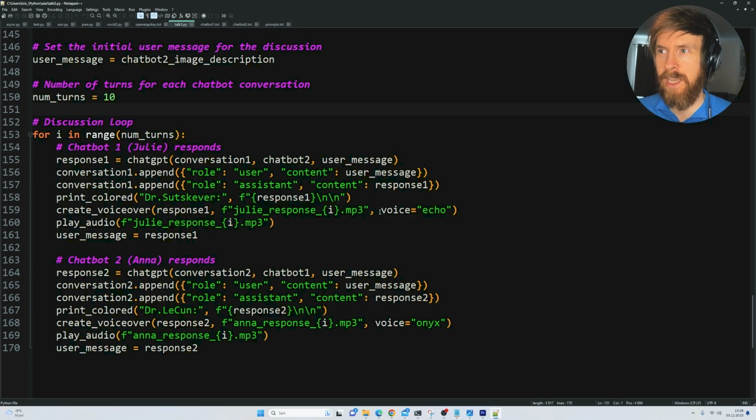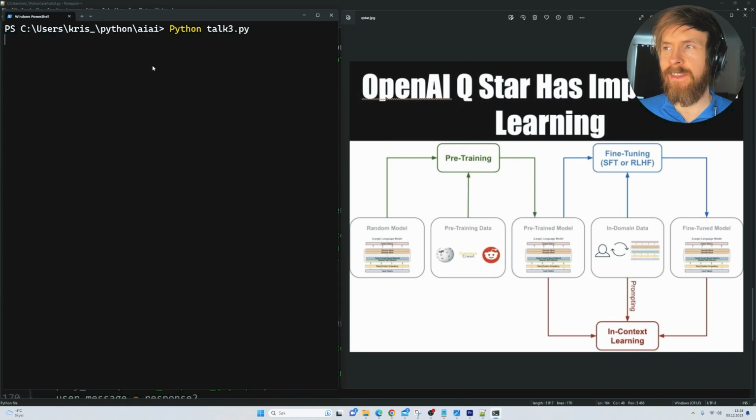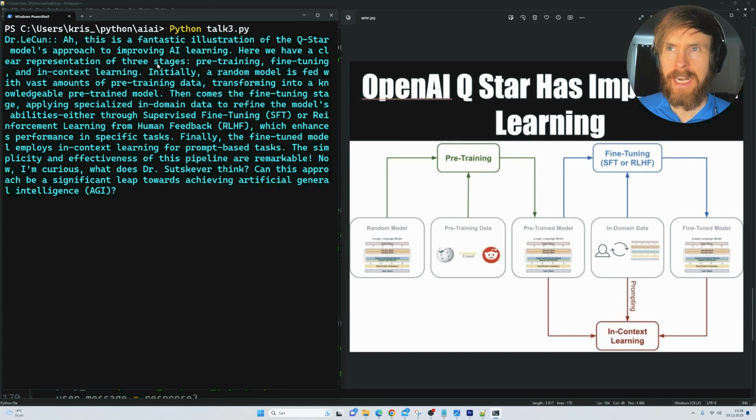So again, we're using just the OpenAI text-to-speech just for ease. It's not as good as 11 Labs and Play HT, but just for fun, we are using it now because it's simple. So let's run it and hear what the personas say about this image. The voices are a bit monotone and boring, but I didn't spend any time implementing 11 Labs or something. So let's have a listen now.